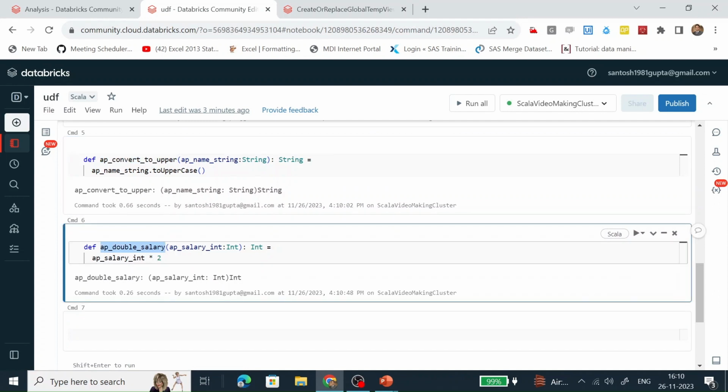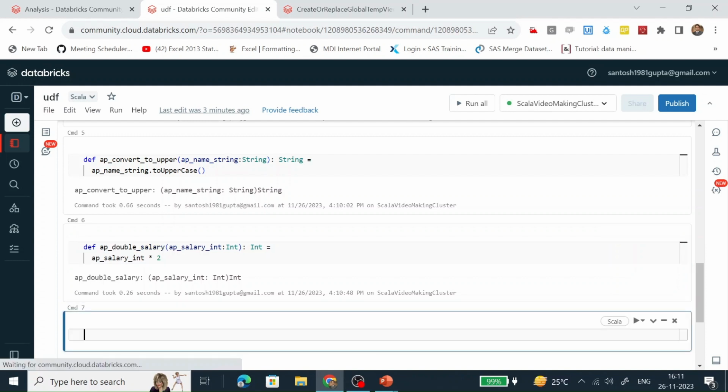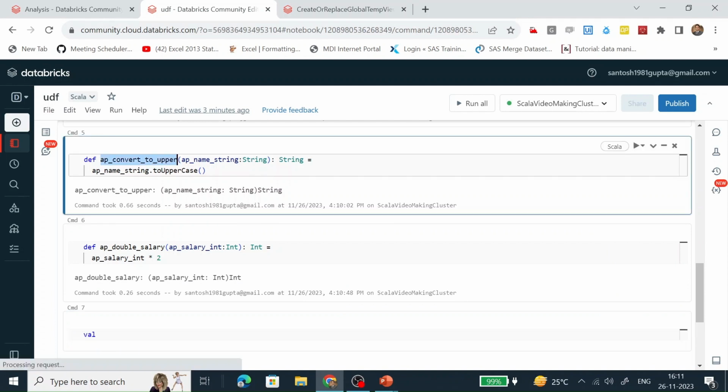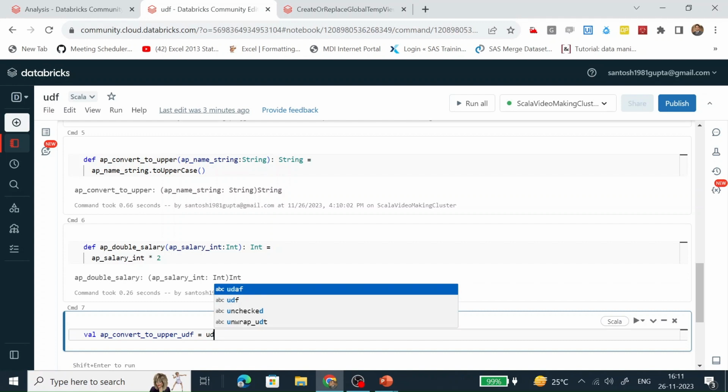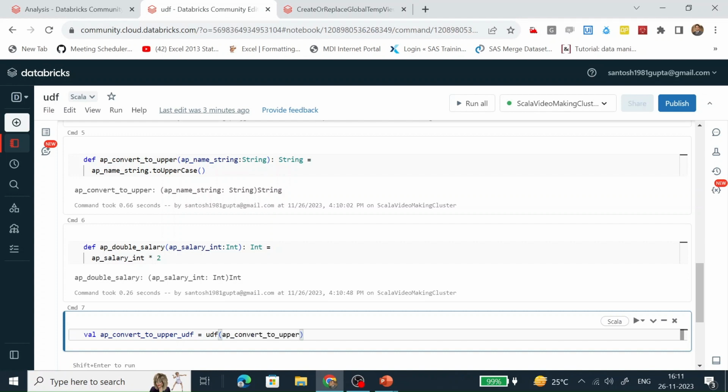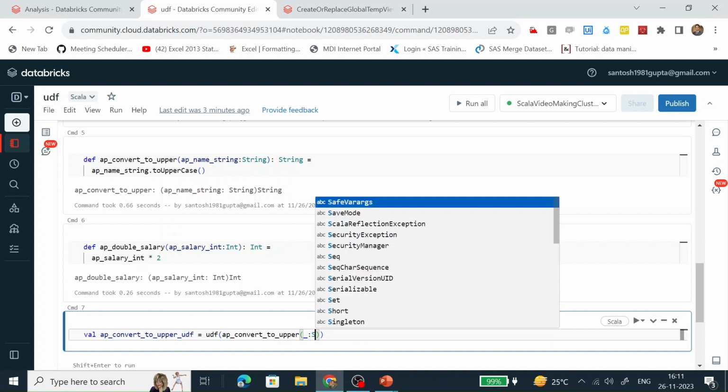Let's register this function in Spark with the help of the UDF function. So let's create a variable. This is the function name, and just put udf. Now to register we need to call this udf and put the name of the function, and which kind of input it is going to take.